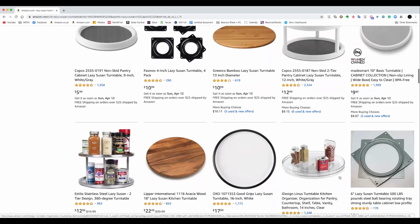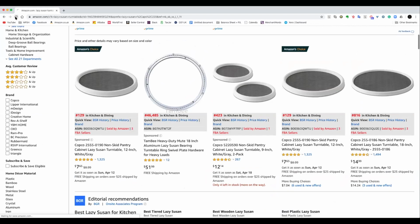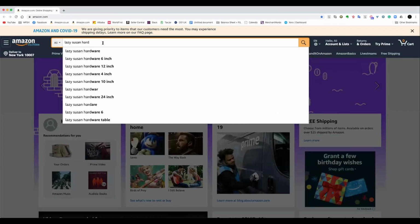So you could segue off this in a way and refine the search. But the big thing is if that piece of hardware is coming up under that search and the customer that we want to attract is after that, then we've got to be on this page as well if they're typing that in. Let's have a look at Lazy Susan hardware and see what comes back, just to see if we can gauge the market. Looking at that generic key term, I would want to get my product in front of the people typing it in as well.